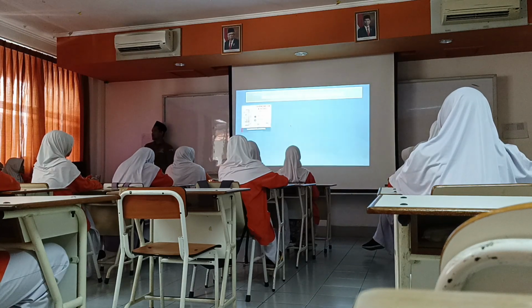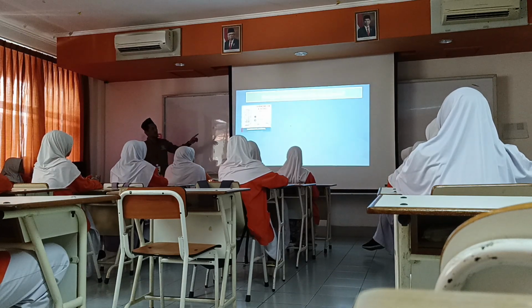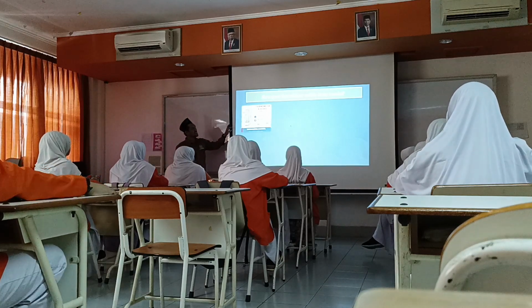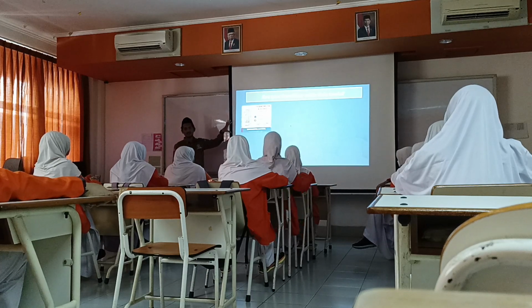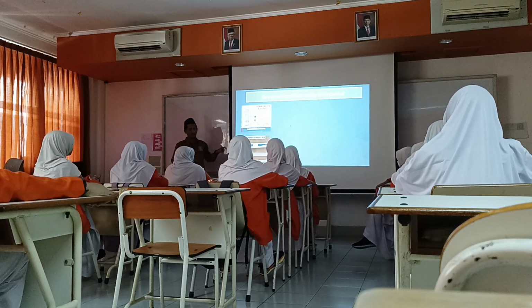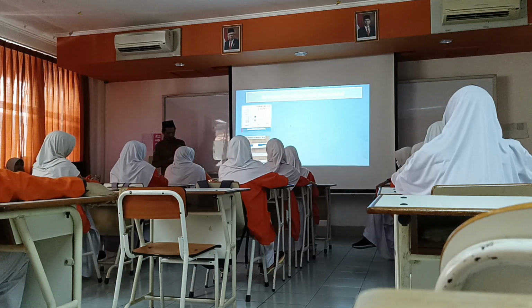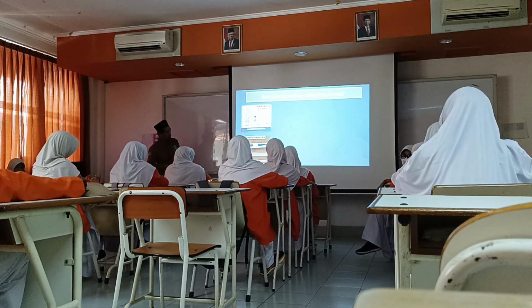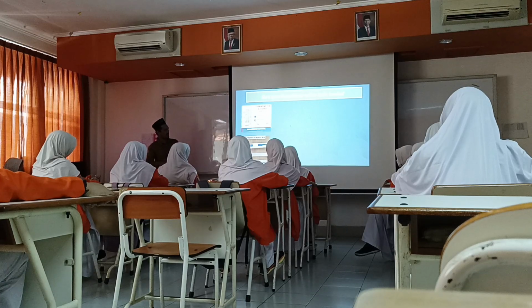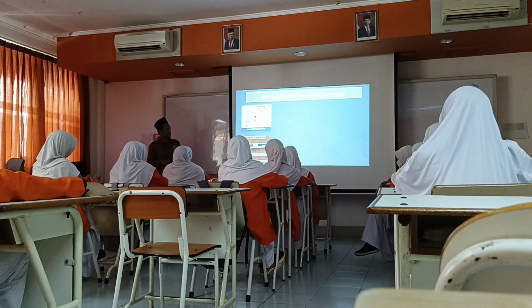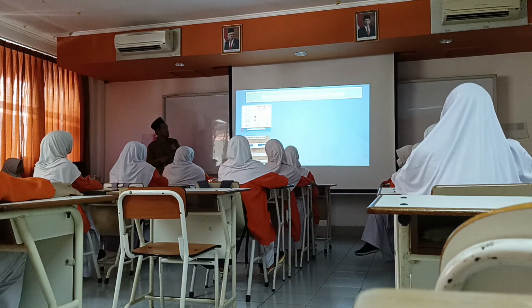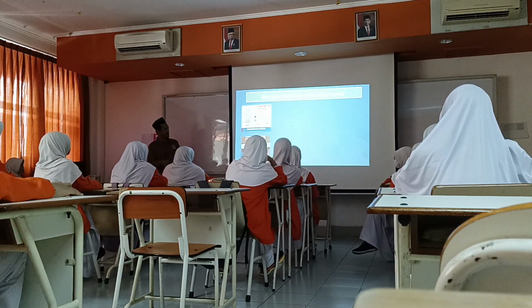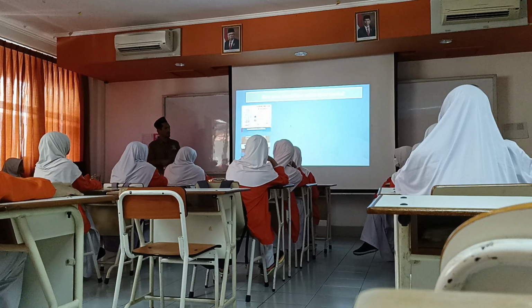Are you familiar with this tool? Yes. What do we call it? It's the same like a thermometer, right? The content contains alcohol. And how about this one? This is also the same, the same shape as this, but the liquid is different. This is air raksa, or we call it mercury. So this is a thermometer containing alcohol, and this one is a thermometer containing mercury, or air raksa.